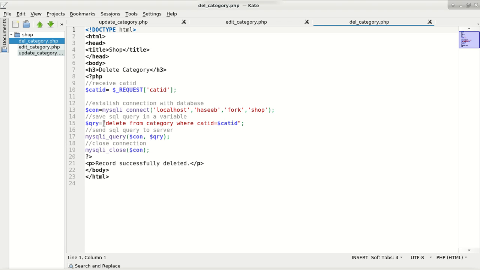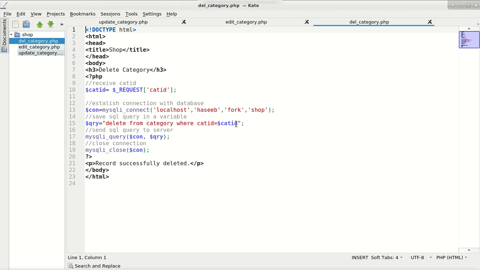Remember, in PHP, if you write your text or string in double quotes, then if you write any variable in those double quotes, the variable value will be substituted at that place.